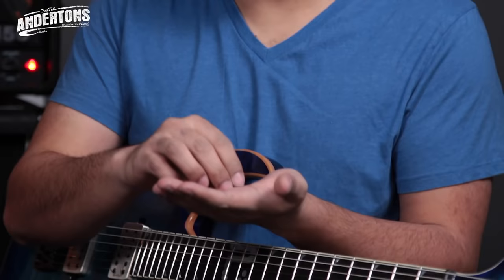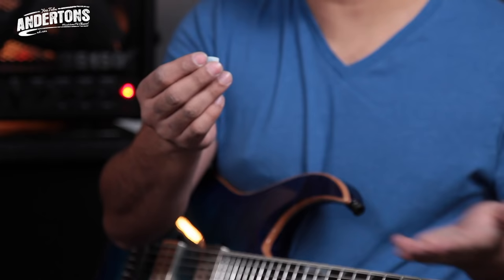Yeah, so I pick very strangely. I literally just picked up a pick like this because no one showed me how to pick up a pick. I never took lessons. So I just kind of hold it with three fingers. It's almost like a Spanish flamenco style, kind of. It's really inefficient, but it has one advantage where you sort of strike the string a little bit differently. Yeah, you strike the string down at this angle.